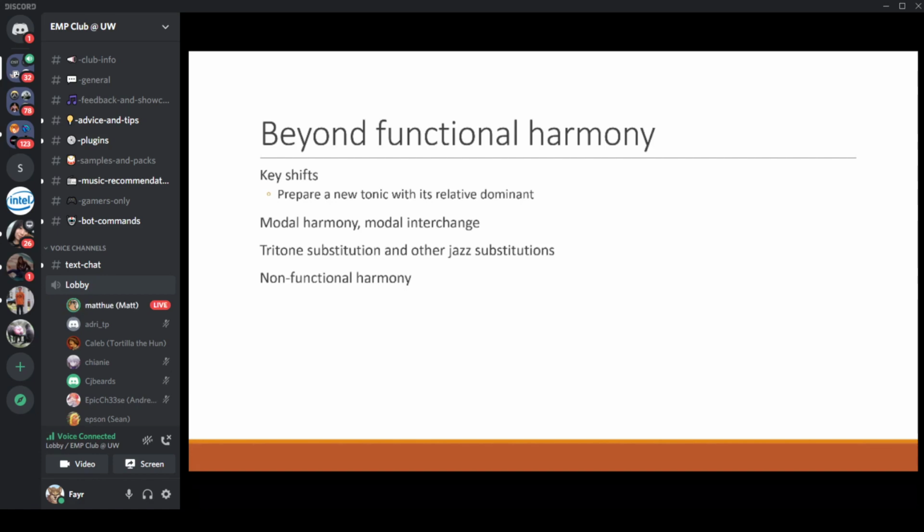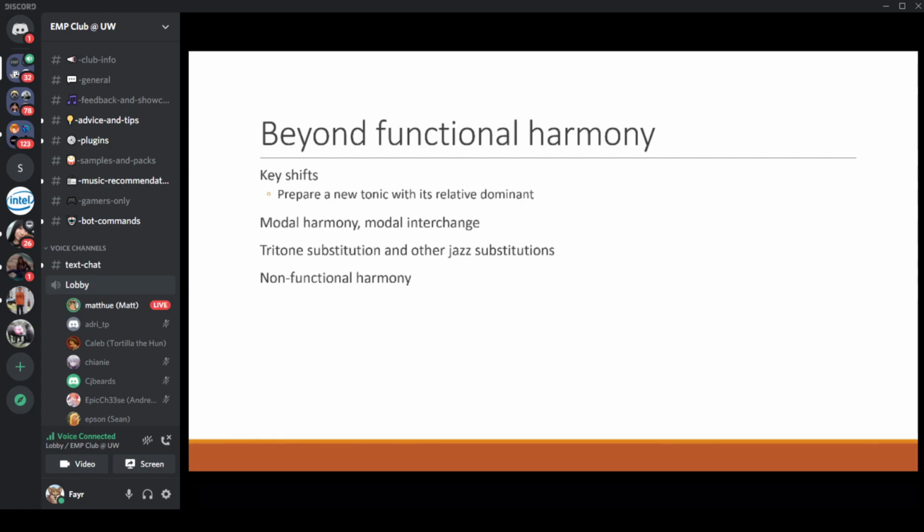So for example, if I play D minor to G to C, I can replace the G with a different dominant chord that is a distance of a tritone away for jazzy effect. And again, this is stuff that I would probably go into in more detail in an actual presentation. I'm just giving you a sampler.